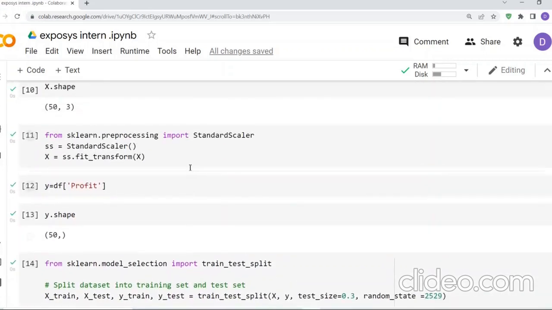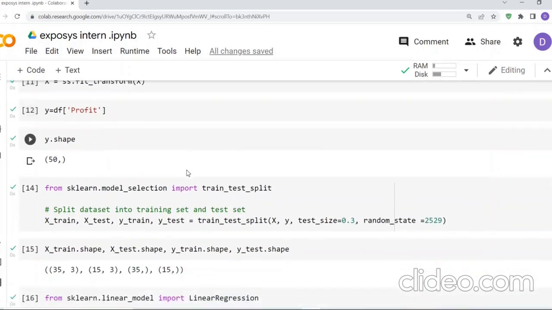This helps avoid any discontinuity. Then I split my data into two parts for testing and training. For testing, we have taken 30% of the data, and for training 70% of the data, and we are fixing a random state.